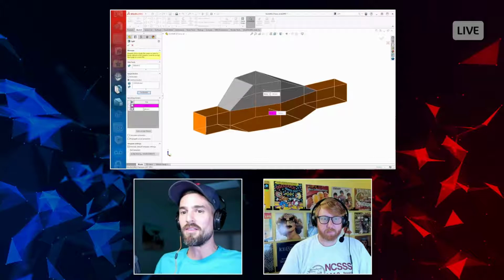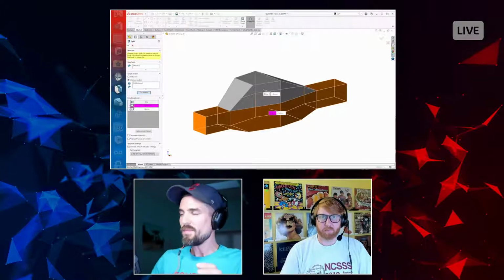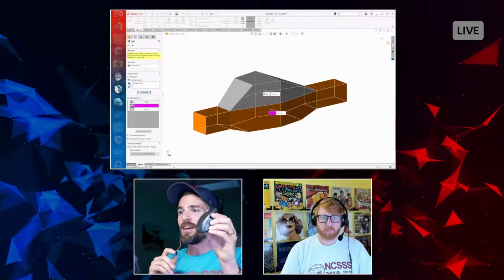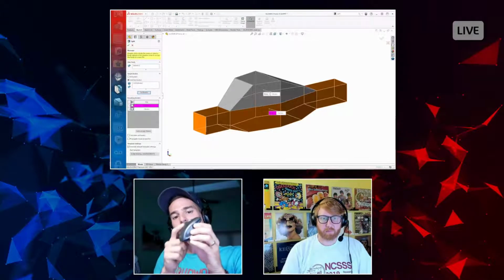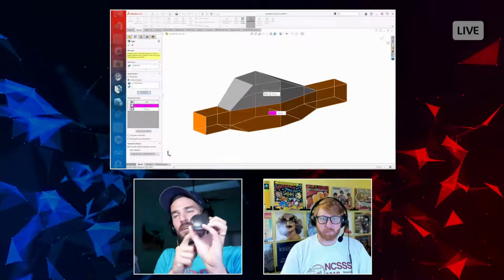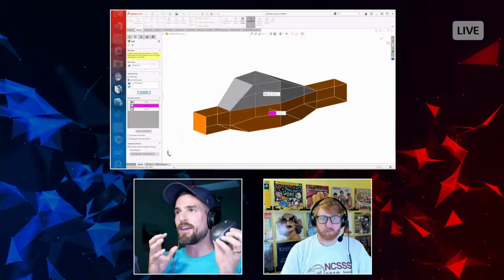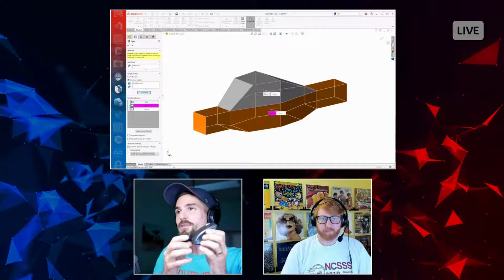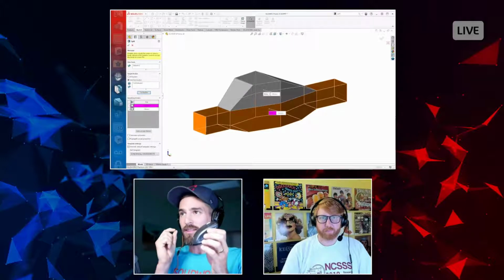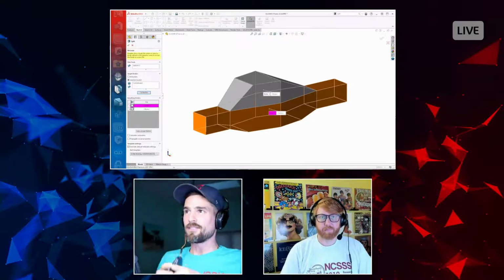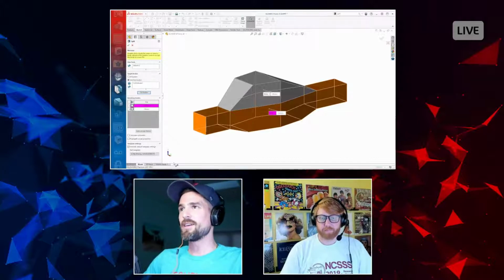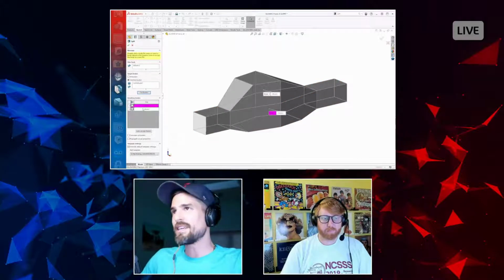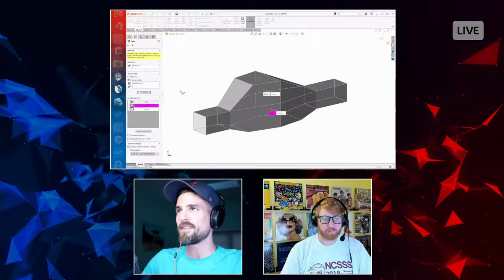But those templates are super powerful, because in the master modeling approach, when you're modeling something like this mouse, no one is going to model this top part, then the side part, then the bottom part all separately and assemble them together. They're going to make this out of a single solid chunk of material, split it apart using a split tool, and then save each of those split bodies into separate part files. Then they could shell it out, add ribs, do whatever they need. We're not taking it that far. We're just splitting it, so you could just ignore the part templates and the assembly template.